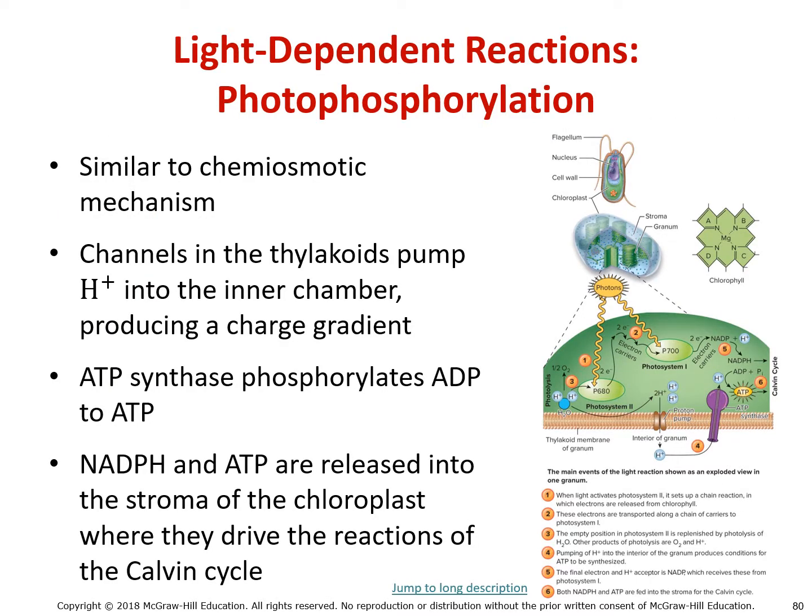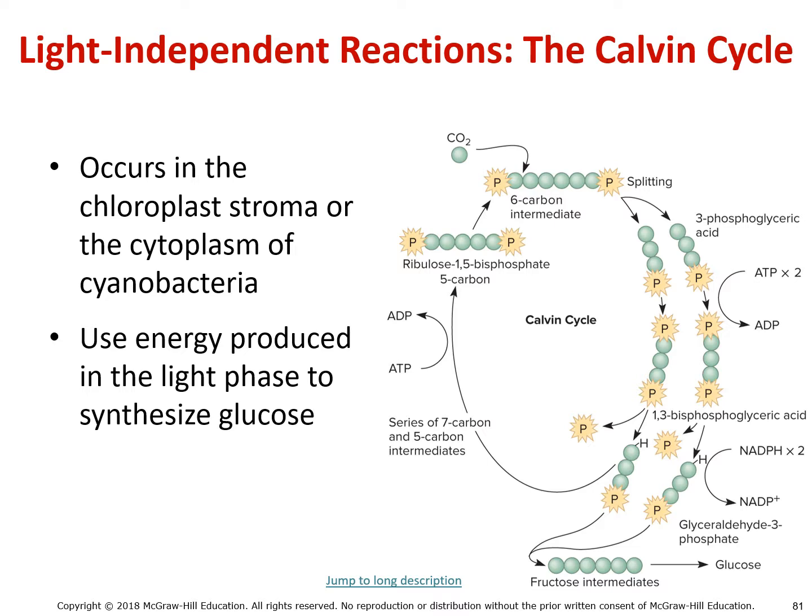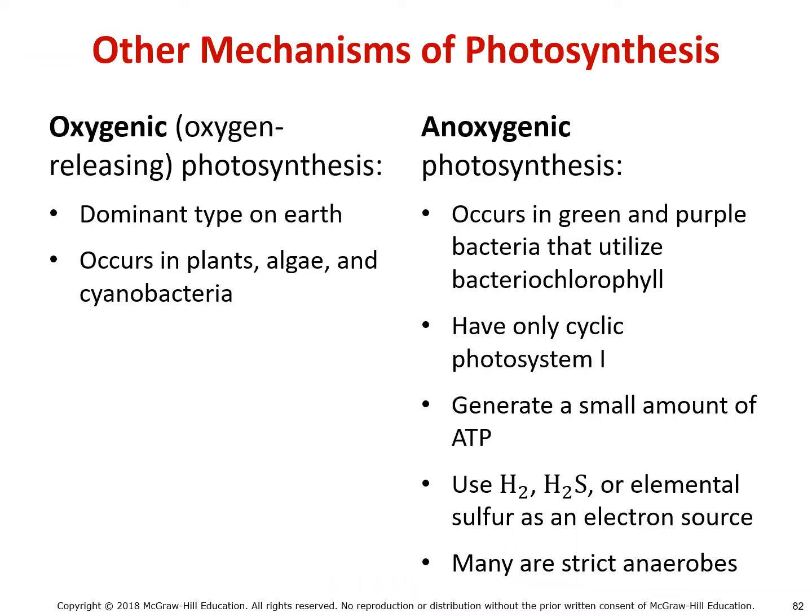So here's that light-dependent reaction in a little more specific detail. Don't stress about this. Just know that the first step is about producing ATP and NADPH. That is then used in the Calvin cycle, which is the light-independent reaction, to ultimately produce a whole lot of sugar like glucose. There are both oxygenic and anoxygenic versions of photosynthesis, oxygenic being the one that produces the oxygen necessary to keep life going, and anoxygenic not producing the oxygen that we would need.